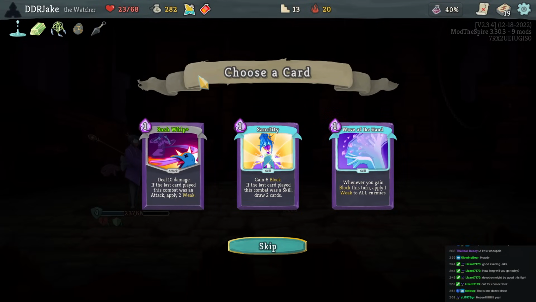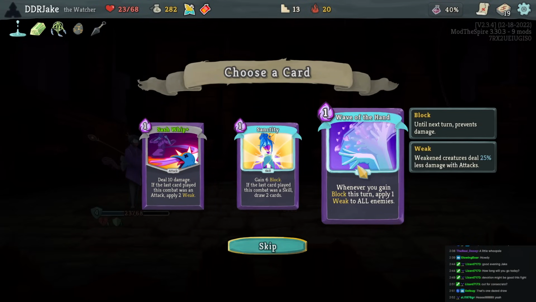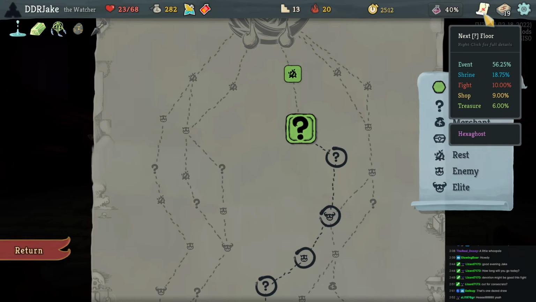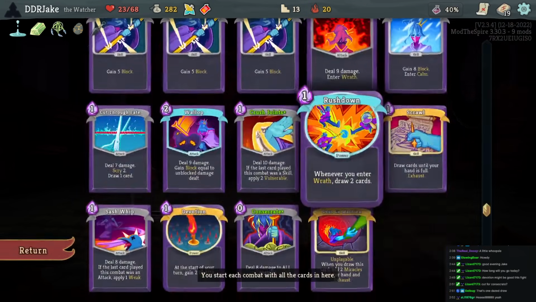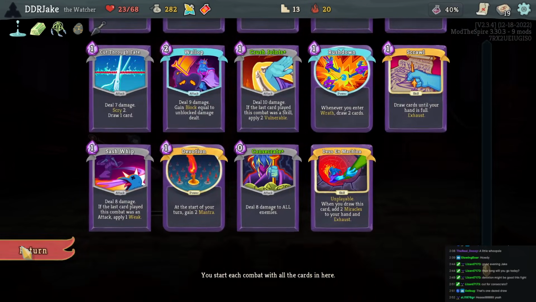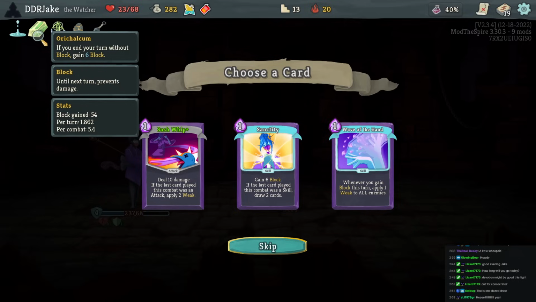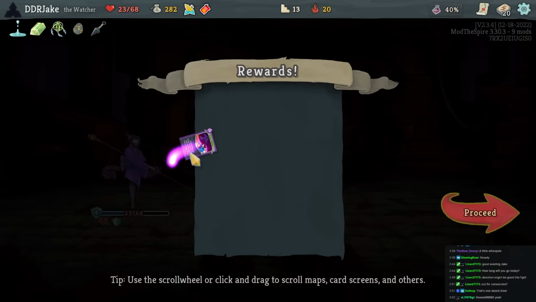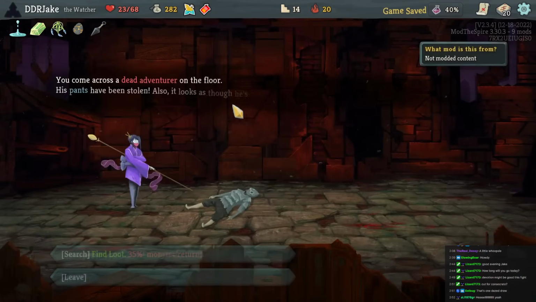Too weak on using it. I don't like Wave the Hand. I don't particularly like Sanctity, do I? If the last card played this combat was a skill, draw 2. So it's a defend that draws 2. Maybe that's better than I give it credit for. I might end up with a hard time doing... Ugh, but block 6 is just worse, thanks to Orichalcum. Might take the Sash Whip. It's damage and it's block, and it's got a plus on it.